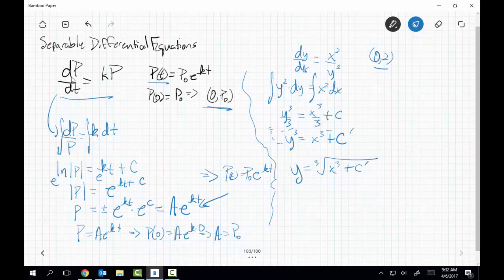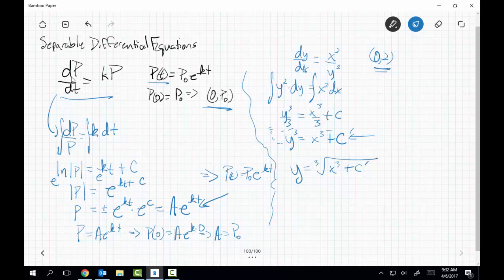It's there. However, and please, in the name of all that's good and holy, a mathematician weeps every time a student takes the cube root of a sum as the sum of the cube roots and rewrites this as x plus something. Remember, any root of a sum is just the root of the sum. You're stuck. Now notice though here, to use my initial value and to solve for c prime, I have to cube everything again. You'll get a feeling for when to do this.